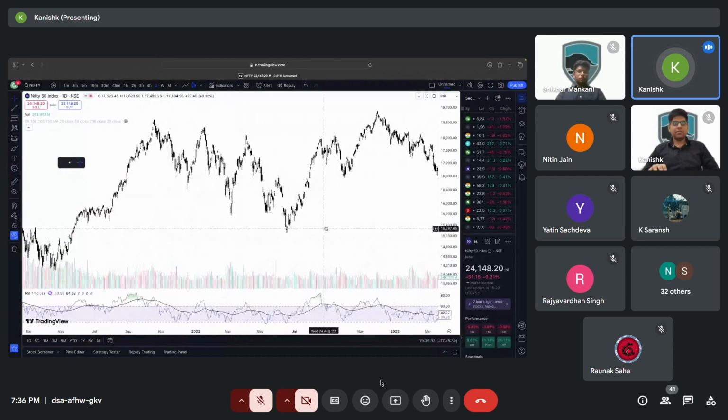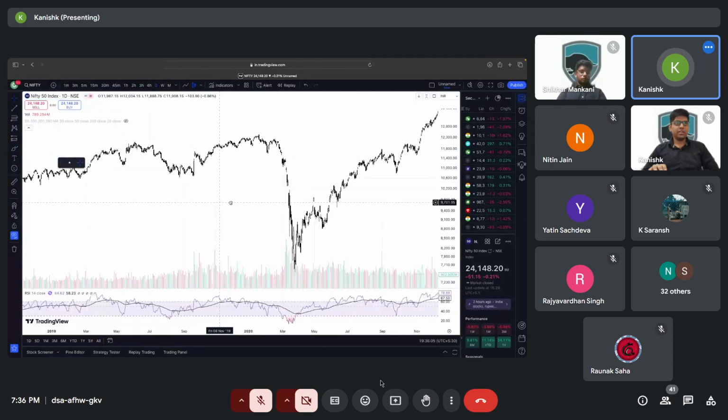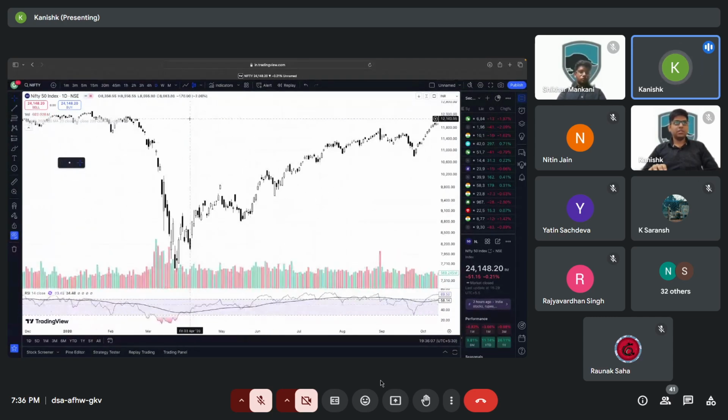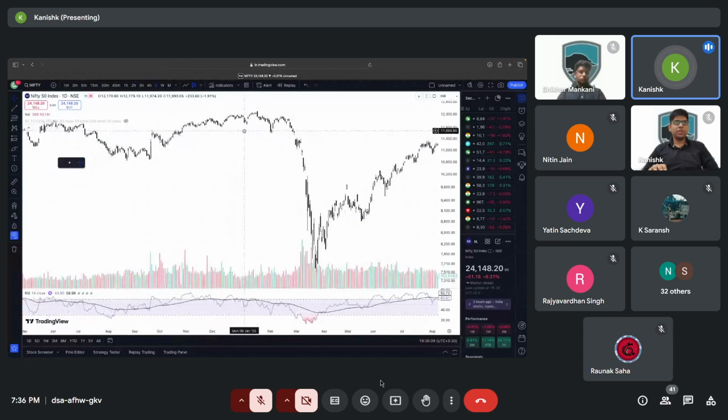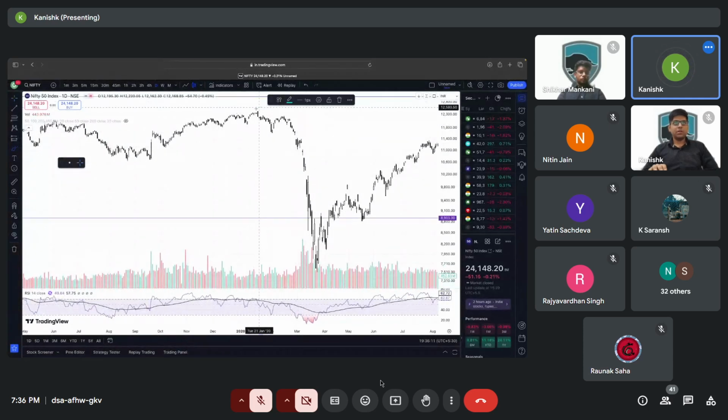So bearish engulfing is a pattern that you should look at for a while. See this one. This is a classic example of bearish engulfing. See, the previous candle is bullish, the next bearish candle is formed. After that, there was a breakdown, and see the COVID crash. I guess it is enough for the bearish engulfing pattern.